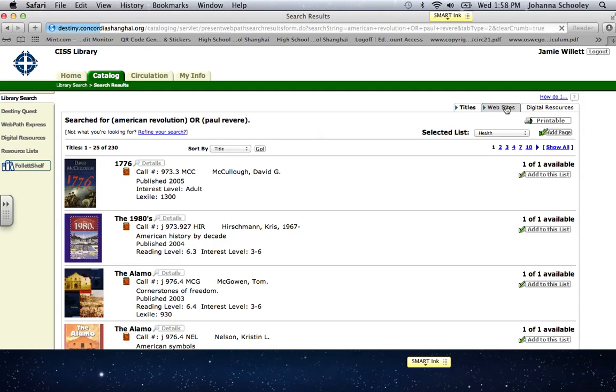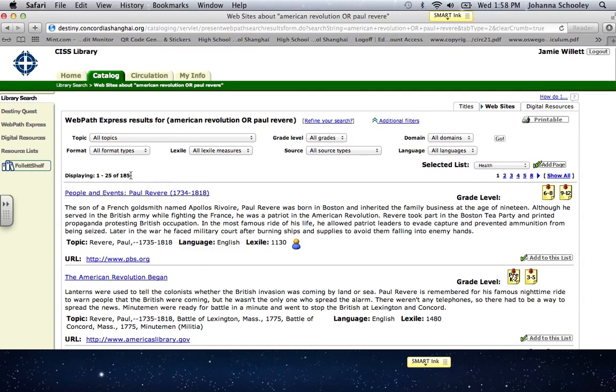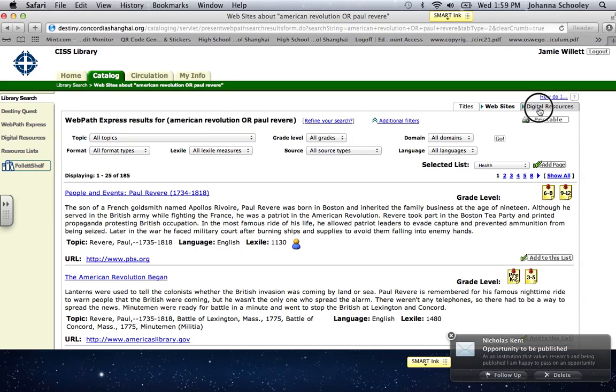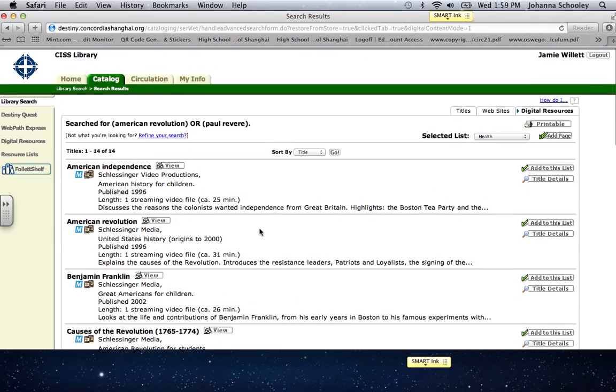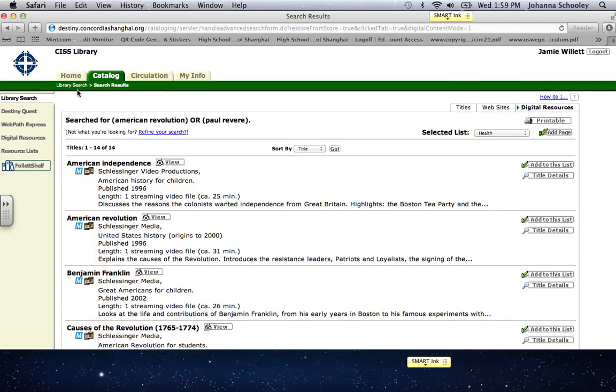If we click into websites, you'll notice that there's 185, which is more than the 75 we had before. And if we click into digital resources, you'll notice this time there are 14 movies. Now, I can assume from that our movies that are in Safari Montage are specifically about the American Revolution, because there were none when it was American Revolution and Paul Revere.